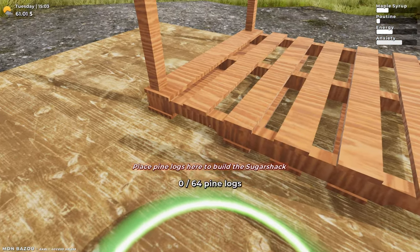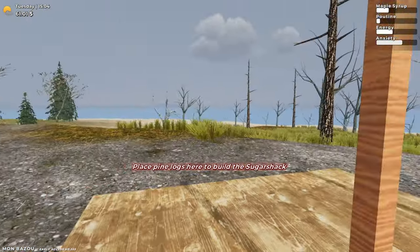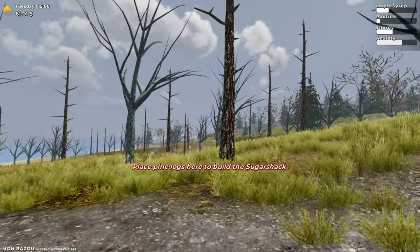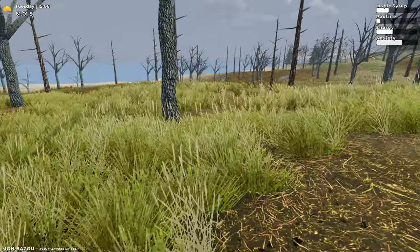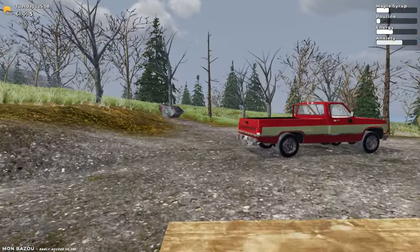Place pine logs here to build sugar rack. Okay, pine logs, we can do that. But I gotta go back, get my chainsaw. How do I know what's pine logs and what's not pine log? Tree, pine, tree, maple. All right, well, that solves that problem. We got that figured out.